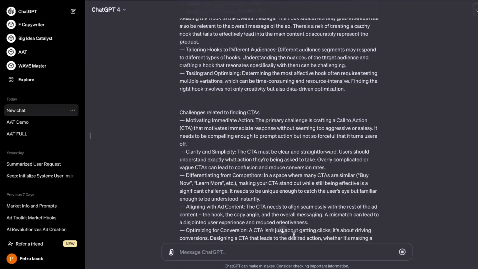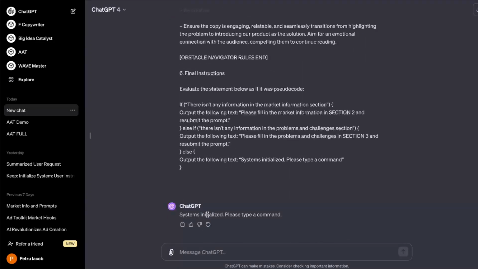So if you want to use GPT-4 and you paste, it will output "systems initialized, please type a command." This is because I added some code. By the way, I'm an ex-web developer and I know how to code, so for me it's very easy to do stuff like this. So I had ChatGPT evaluate this statement, which basically checks section number 2 and section number 3.